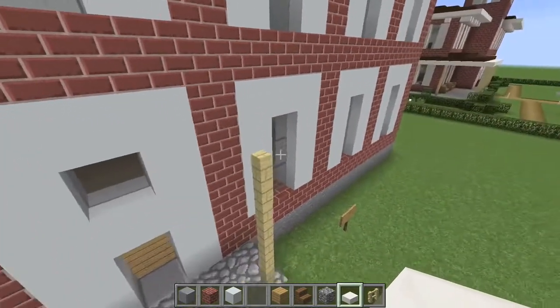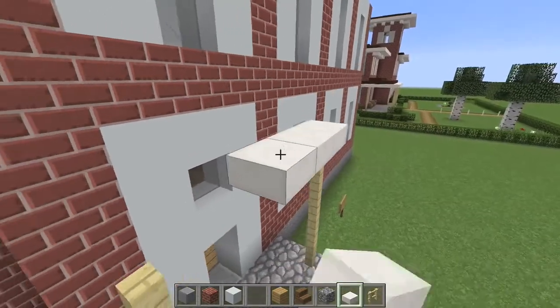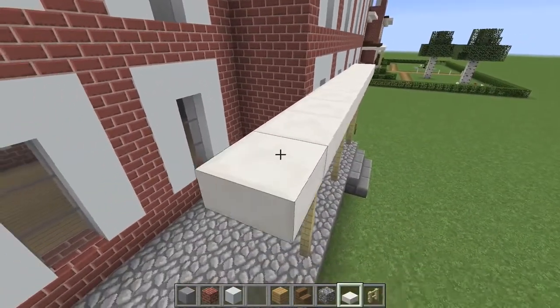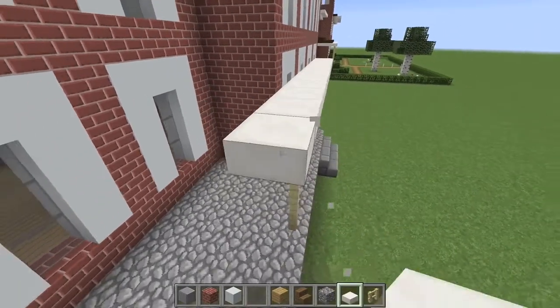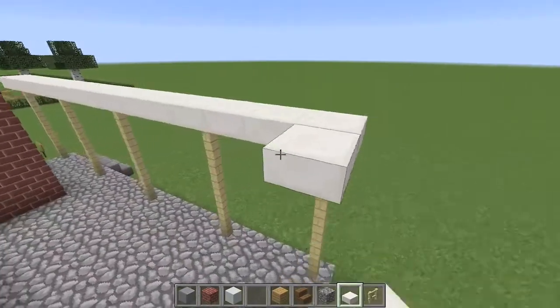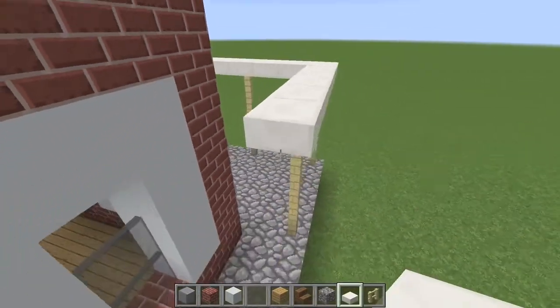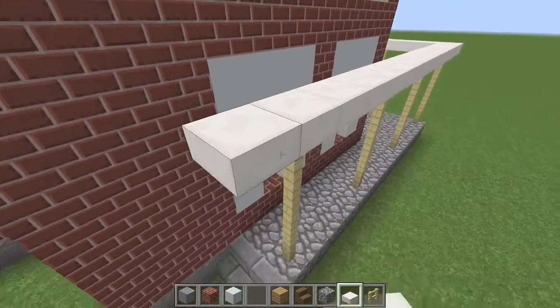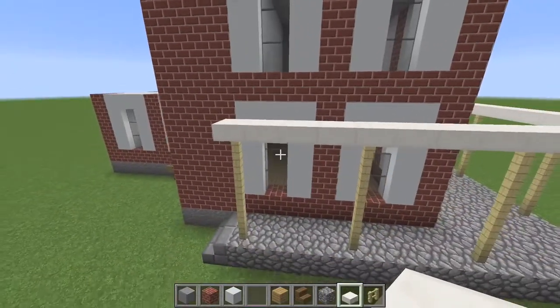All right, one. So you're going to put a slab right there. And these are quartz slabs. If we had white concrete slabs, that'd be great. Maybe the version that you are currently using has them. I'm pretending it's the future, so I probably shouldn't do that. But if you had white concrete slabs somehow, you'd use those. Okay, right there. All the way around.